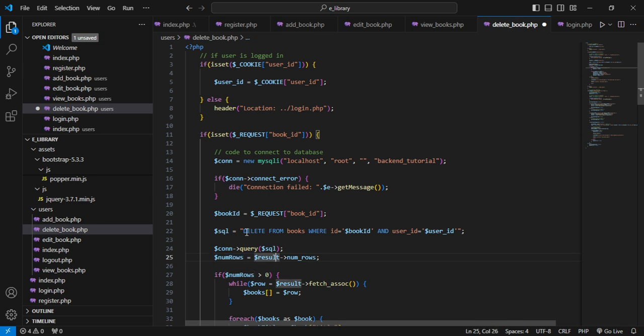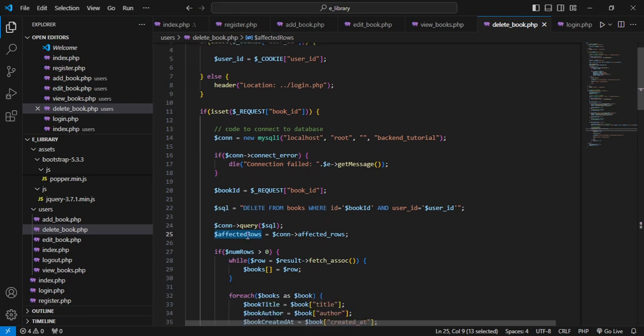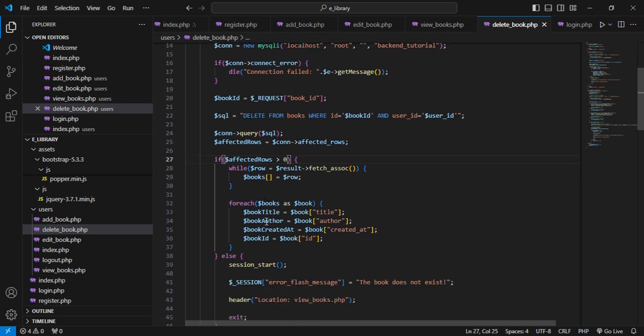So we would say con, and then affected rows, and so here is going to store the affected rows. Now if the book was successfully deleted, I'm trying to make this as basic as possible.